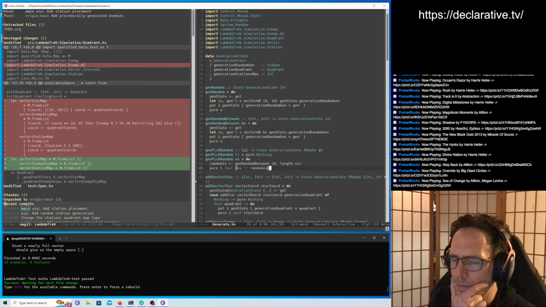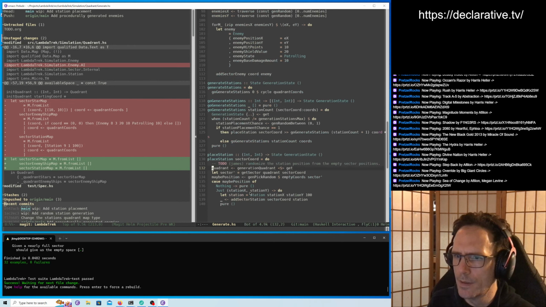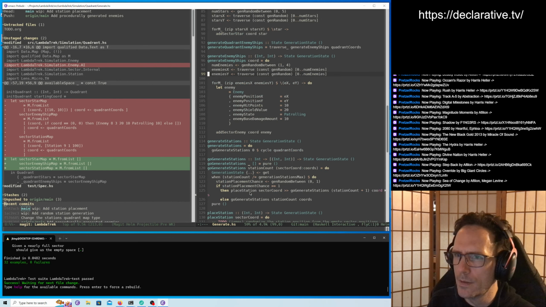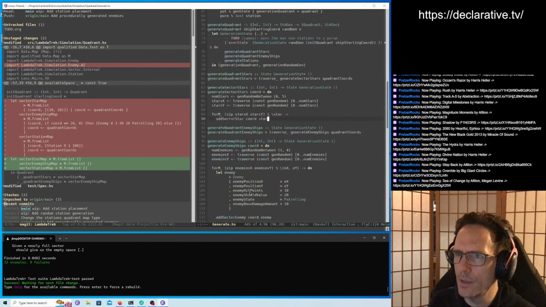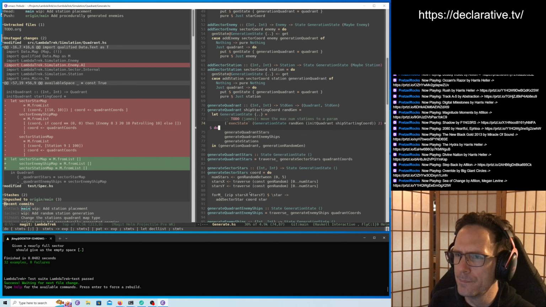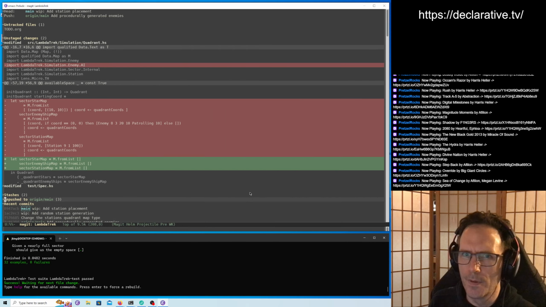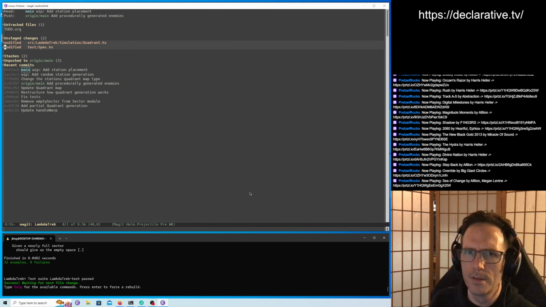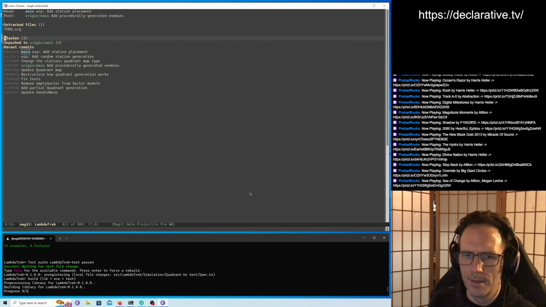Although I don't think Swiper's picking up that too. We gotta be in here. Traversing enemies. Sector star. Okay, we're gonna stash this. Rebuild.